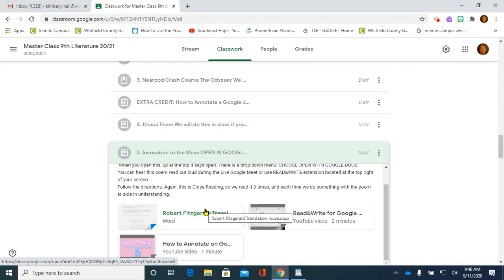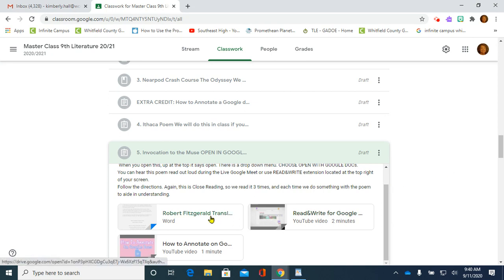We will read this three times again, and you will be annotating. The first time is always for words you do not know, looking those up, writing over in the side what it means, reading it a second time now that we know what those words mean, and then you're going to be doing something with imagery, and then you have a third reading. So each time is three readings, each time with a different assignment. And again, I posted here if you forgot how to annotate inside of your document.